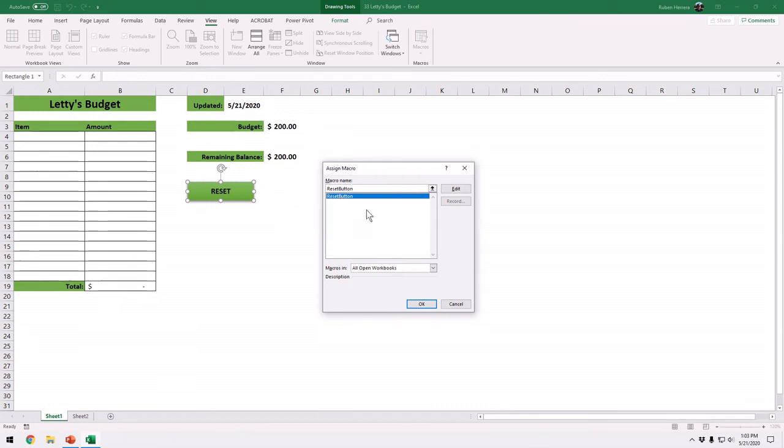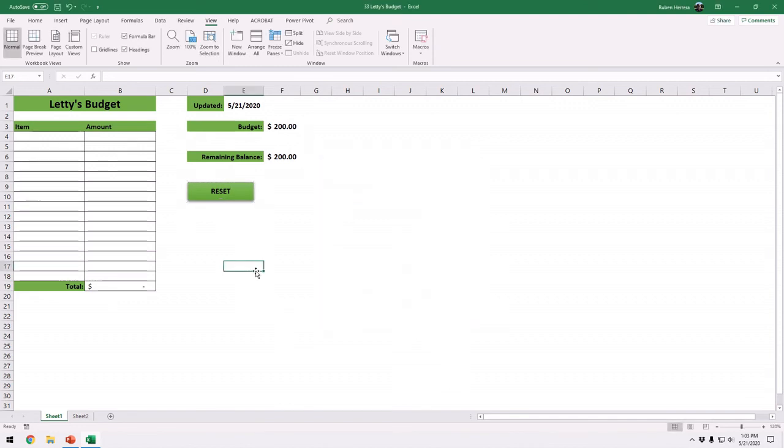Notice a little bit earlier, before I clicked right here, I had the option to record my macro on the fly. I don't like doing that. I like to pre-record my macro and maybe run it a couple of times, make sure that it runs right before I actually assign it. Okay, I'm just working smart, or trying to anyways. I'm going to click OK, and voila, that's it. My button right now is live, and a macro is assigned to that button, and I can tell because look, my mouse pointer is now this little hand that is telling me that this button now is clickable.